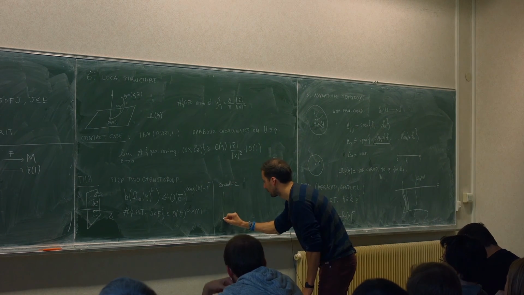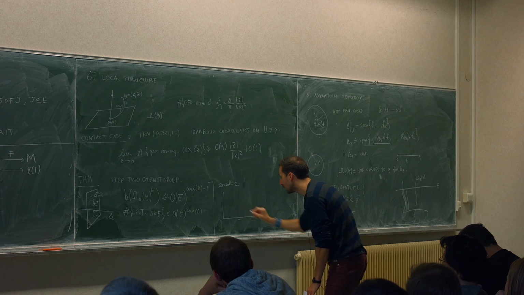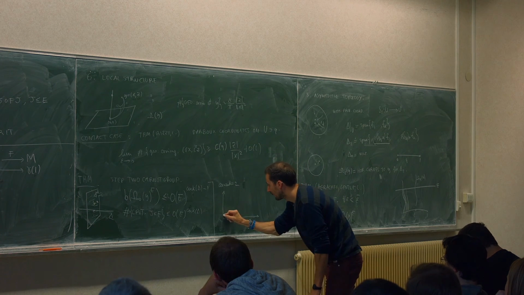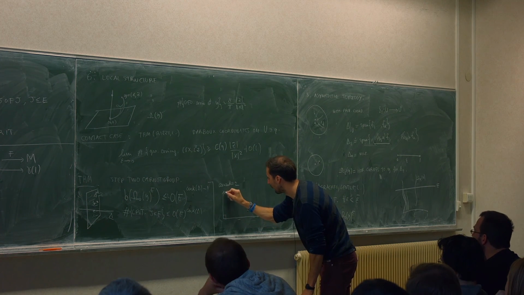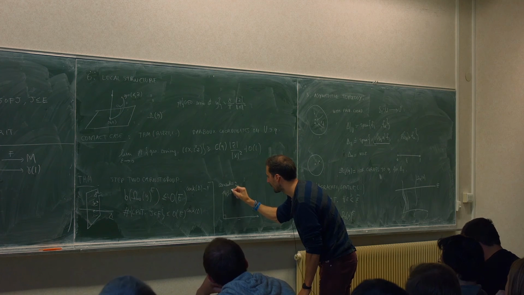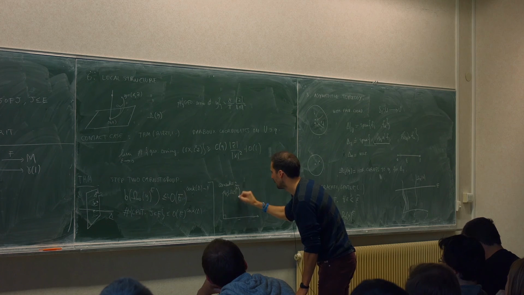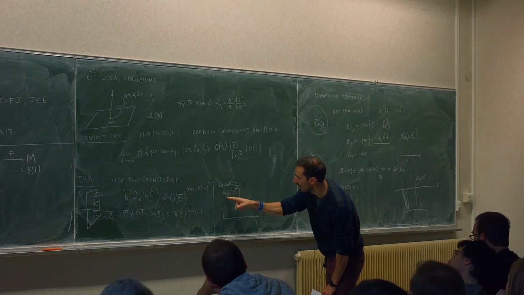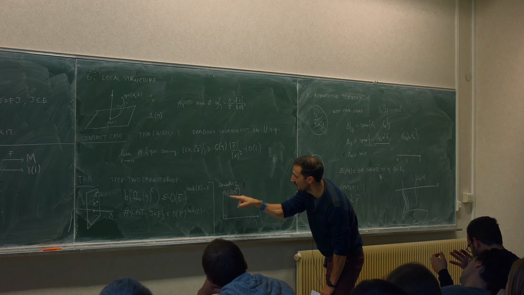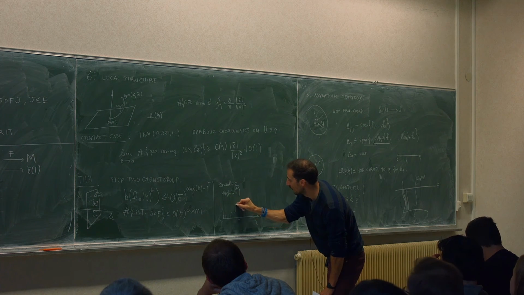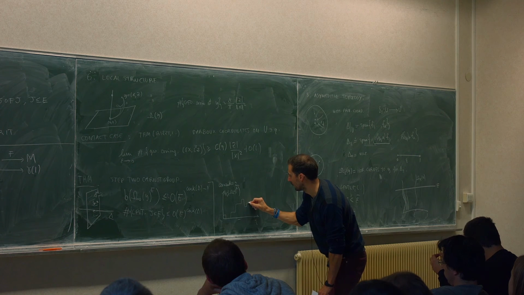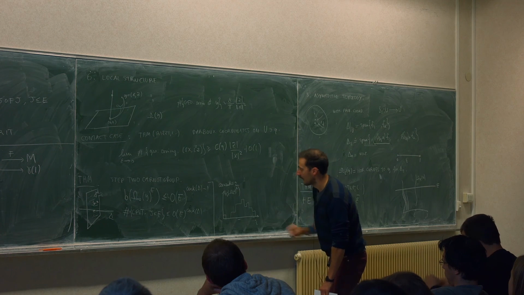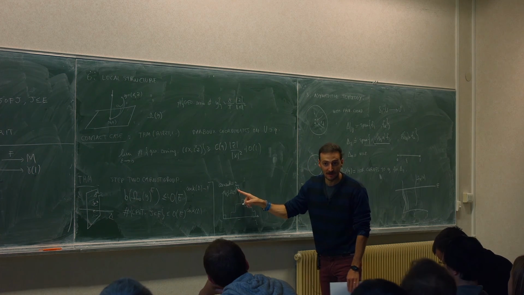I'm going to just draw a picture. Imagine now that you plot the Betti numbers of this space. Here is a plot. Here I is the index, and this b_i is the amount of topology of this space in dimension I. You plot this, and this might be a very complicated function. Everything depends on the parameter E, the energy.